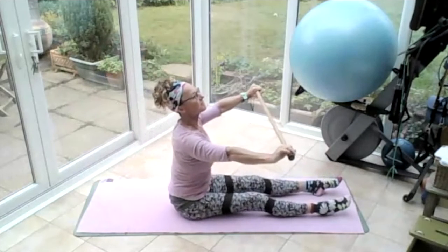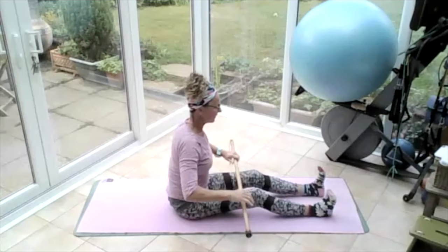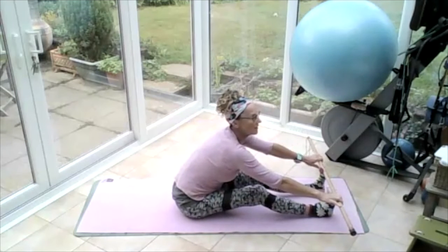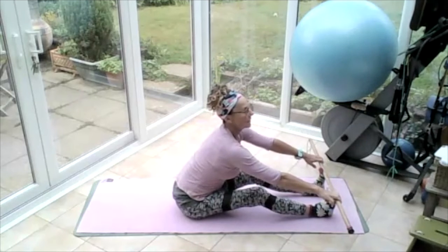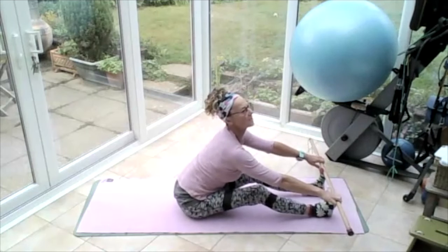Sit yourself up straight. Bring that stick onto your legs. Soften the knees and pop the stick over your toes. Good. Lift your chests up. So head up, Ianthe. Really pull that chest up. Breathing in. On the out breath, push the chest towards your toes. Push that chest forward. So bring your tummy button towards your thighs.